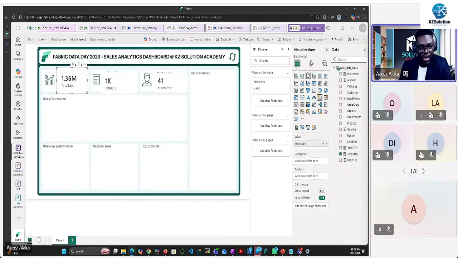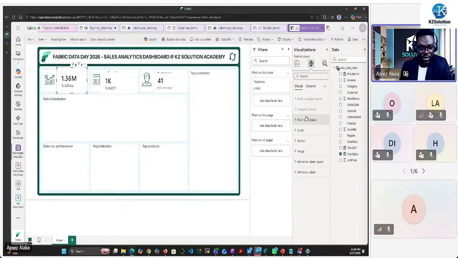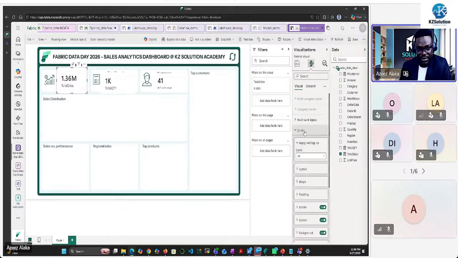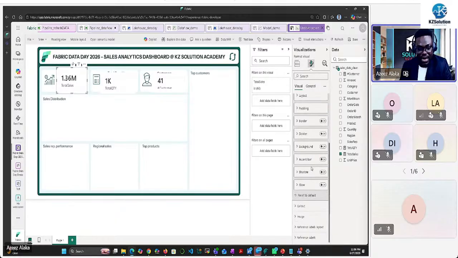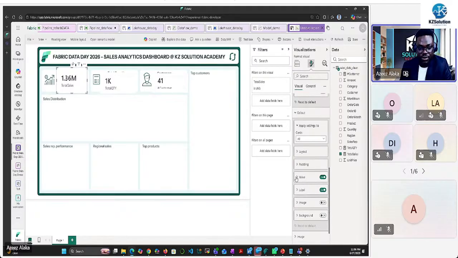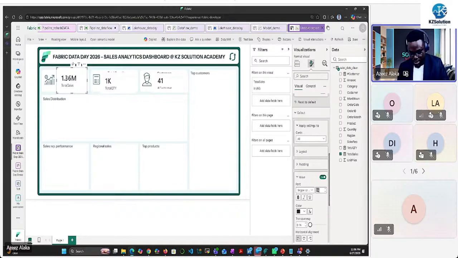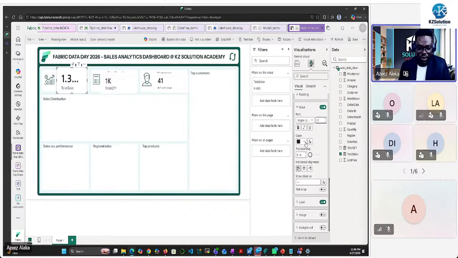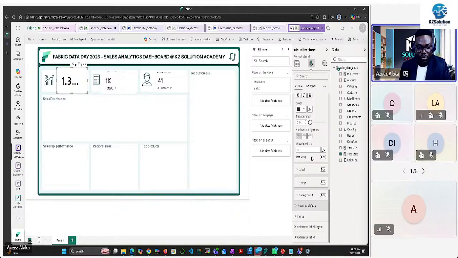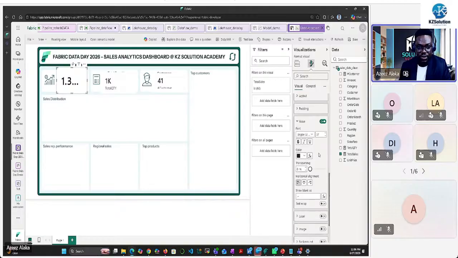All right, let's quickly do the formatting. So here, this is the format. Then I come to card. I uncheck all of this because since I already have my wireframe, I can remove all the background and everything. Callout value. The value, I want to make it big, 37. Let me just leave the color because of our time. Okay, label, I don't want any label.